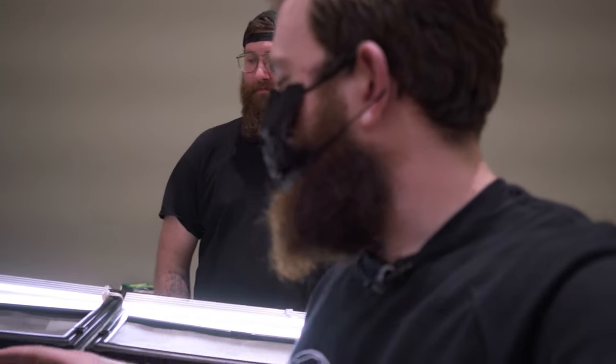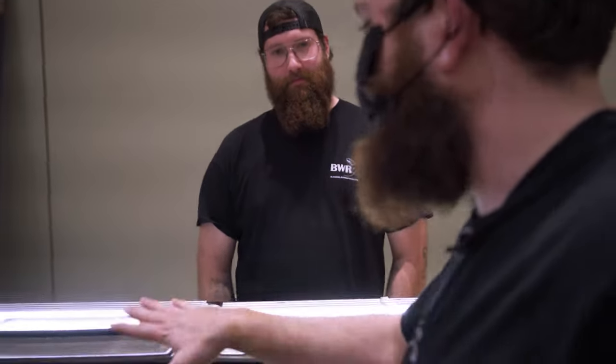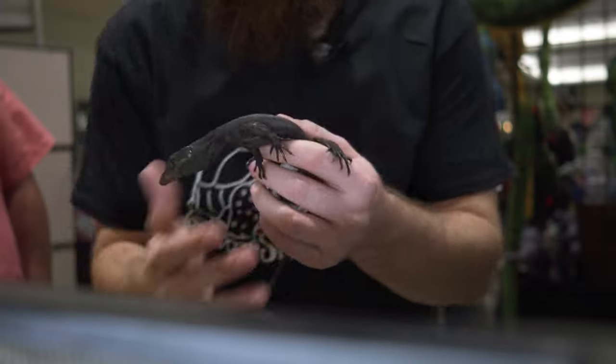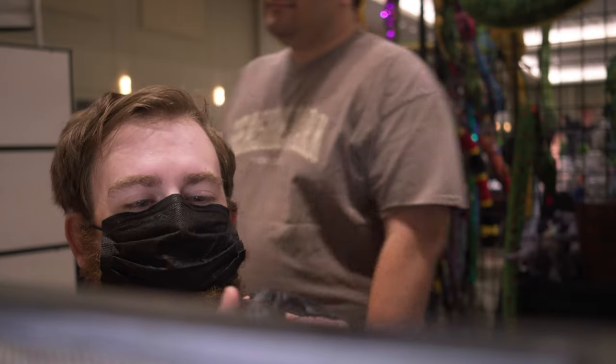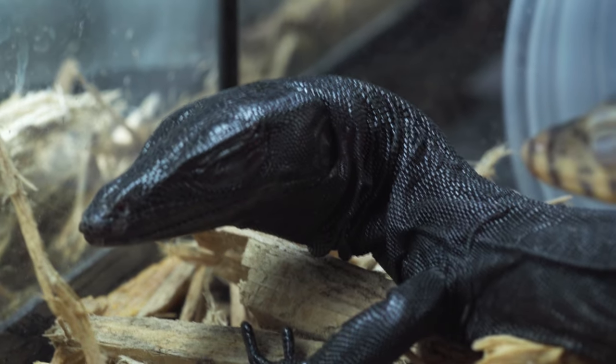The draw of the black dragons is the dark melanistic look to them. In your experience, what's the development of these guys, what's been the draw, and how long do you think it's sticking around? I think just in general, black animals are attractive to people — black snakes, black lizards. I've always been interested in black dragons, and now I breed them and have tons of them. They're incredible. Just make sure you're prepared — they're a lot of work, they get very big, they need a lot of water and big space, they eat a lot and poop a lot, so they're very expensive to keep.